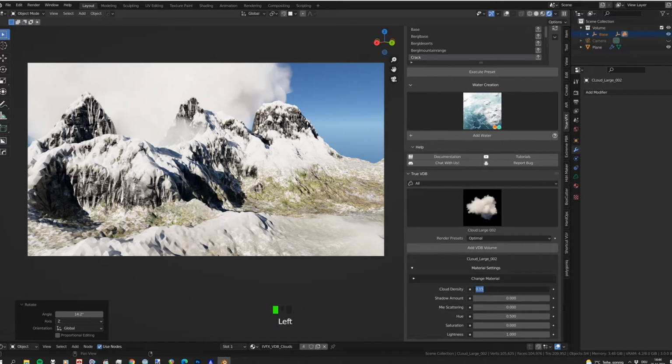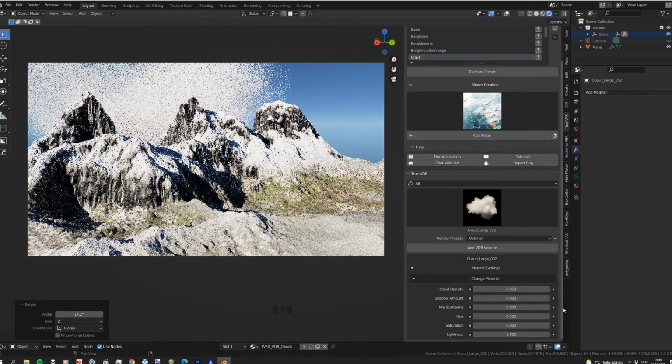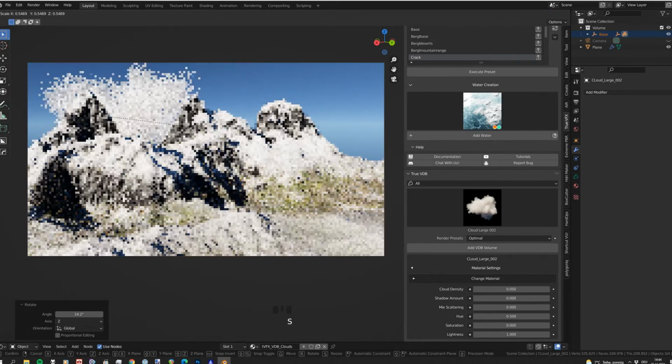It's too dense in my view, so let's go with 0.05 and make it a little bit smaller as well.